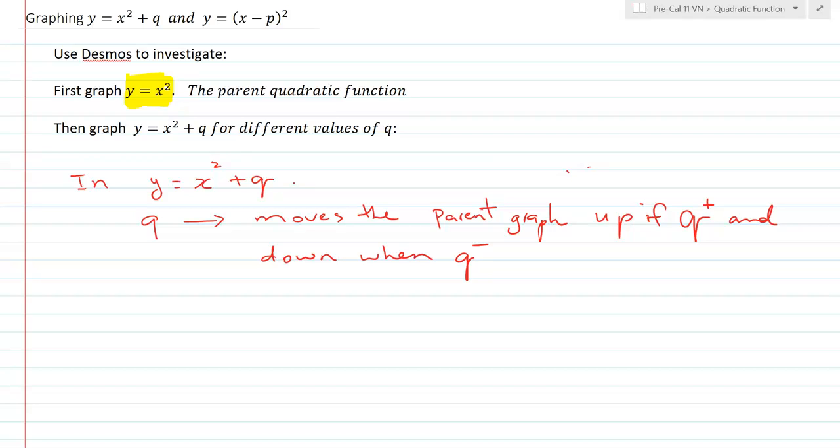what it does is that this q right there, if it's positive, that is being added to the x squared, the graph moves up. Okay, so right there, that's a very important piece. The graph moves up when it's positive. And when it's negative, it goes down. The graph goes down, based on the reference to the parent graph or parent function. Okay, so q makes the graph go up and down, and that is the vertical translation.